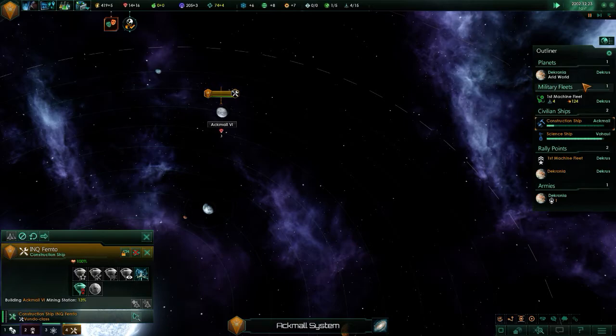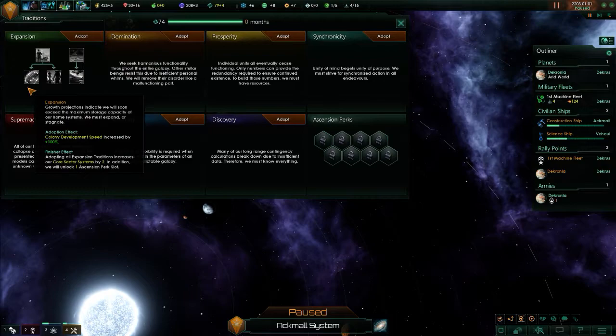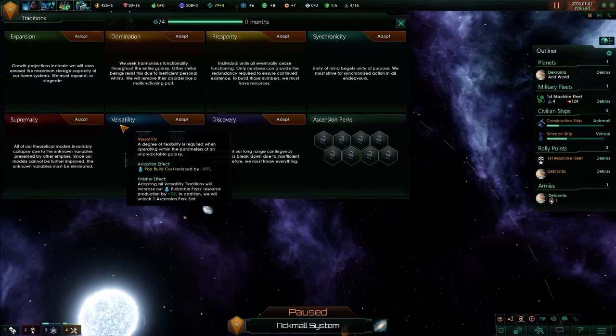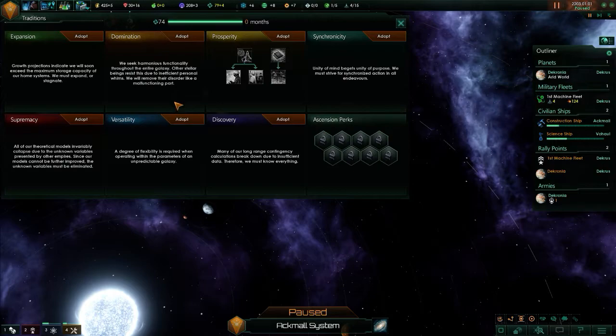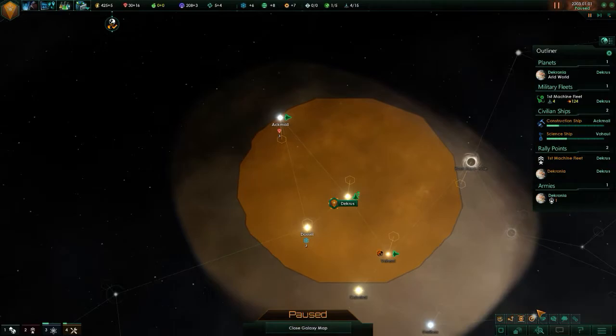That's good. So we're going to pause it for 1 second, and we're going to go into the available traditions. I really like taking supremacy for the first. Expansion's another good one. Increases colony development. I don't plan on doing a lot of diplomacy. I don't think anyone's going to want to be diplomatic with me either. So I think I am going to stick with supremacy. That's going to give my navy a bit of an extra oomph off the beginning, and it's going to expand that border range, which is, look at that, beautiful. That's what I wanted to see.